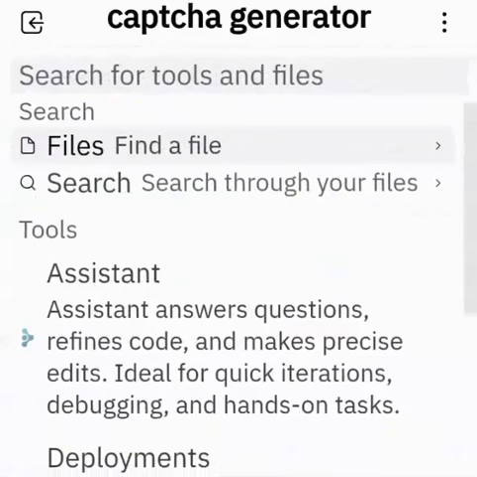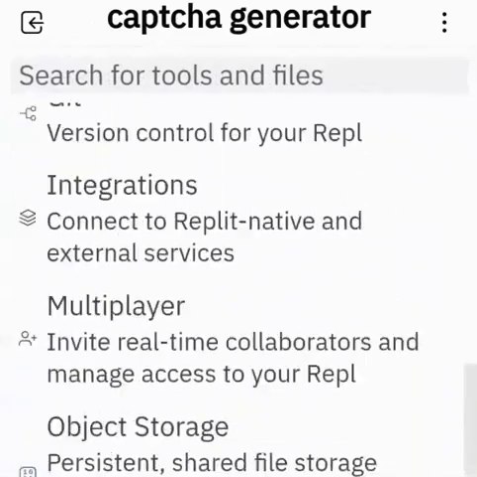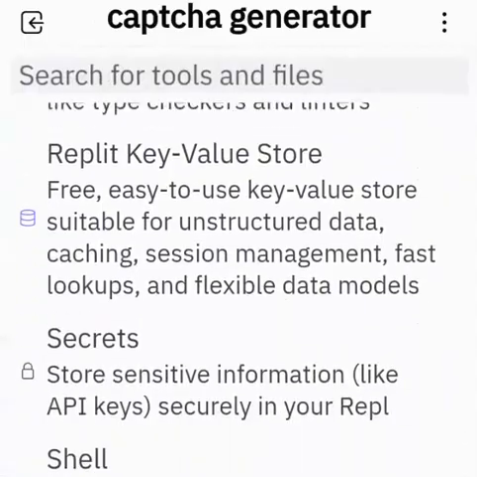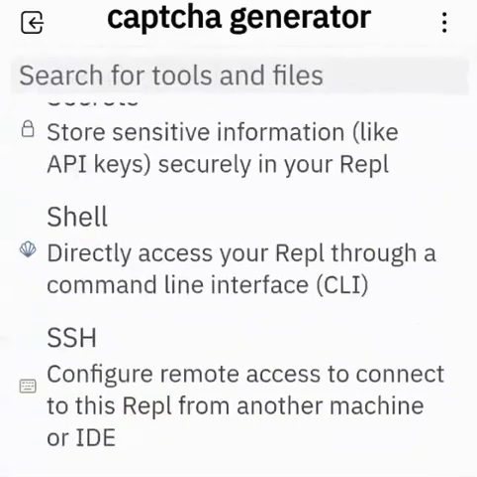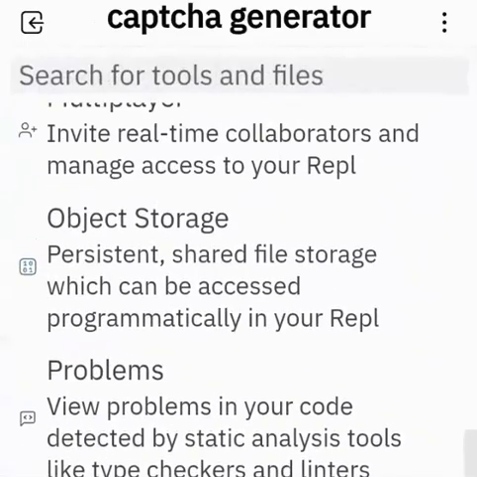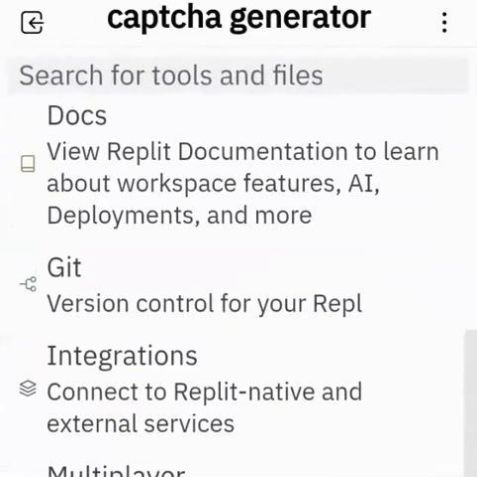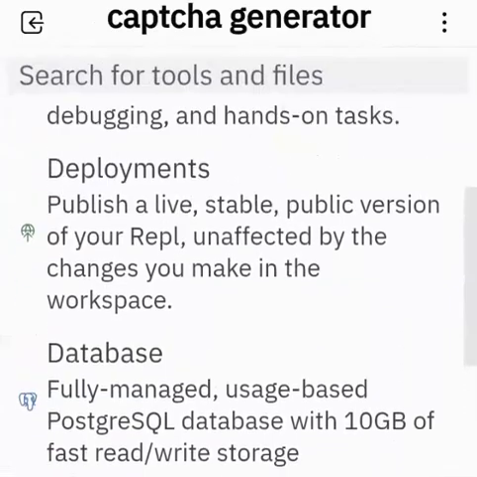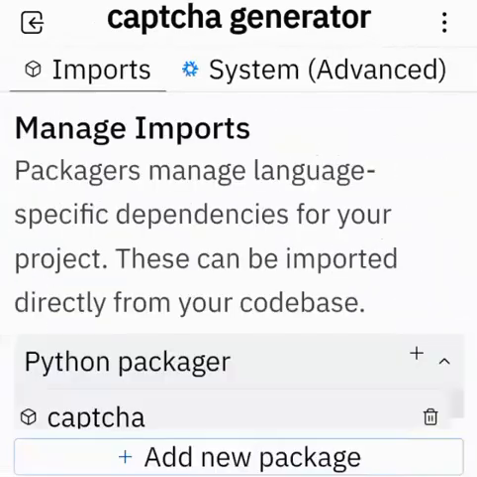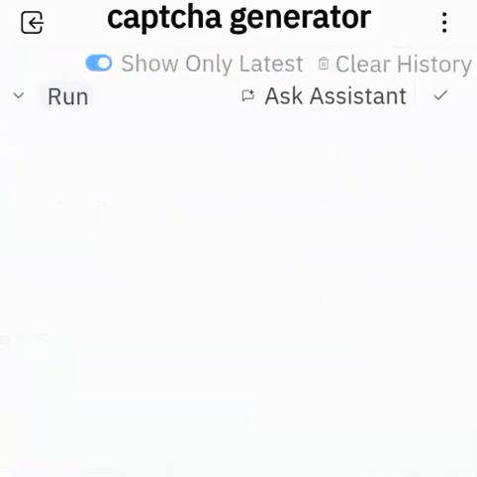There you go. I'm just checking where all the packages have been. This is a shell in which I already downloaded and installed the CAPTCHA, and then we also check if all the dependencies are installed or not. Here, if you go to the dependency, there you go. CAPTCHA is already a dependency here as a Python package. Remember, we imported the CAPTCHA and it's showing here already. So that's automatically done.